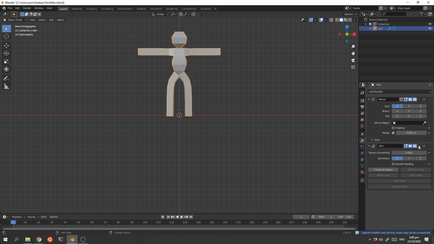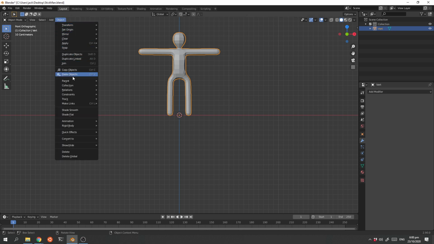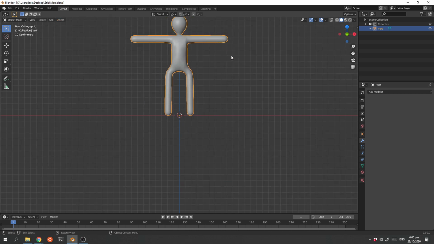Apply the skin modifier. Oh no, hang on, we go the other way around. Let's apply the middle modifier, then the skin modifier, and then the subdivision surface modifier. And then we go to Object and Shade Smooth, which looks okay.